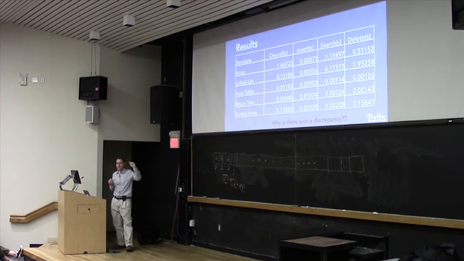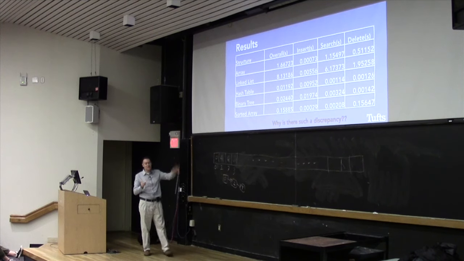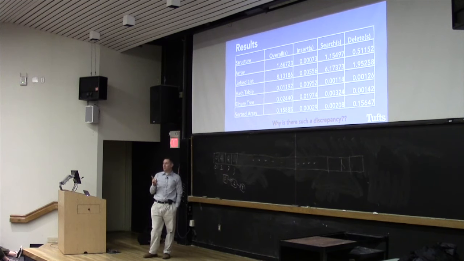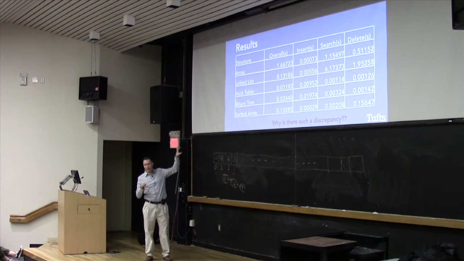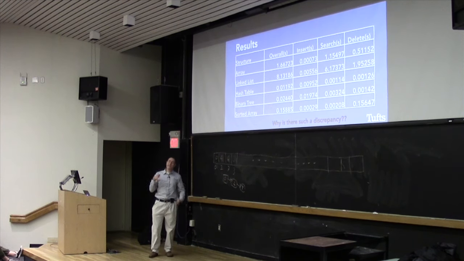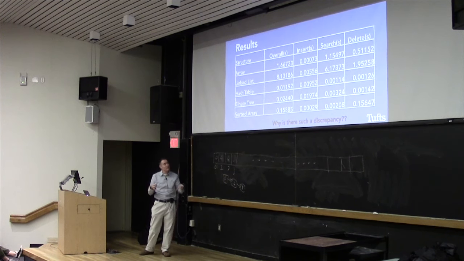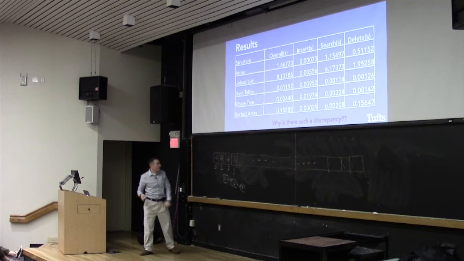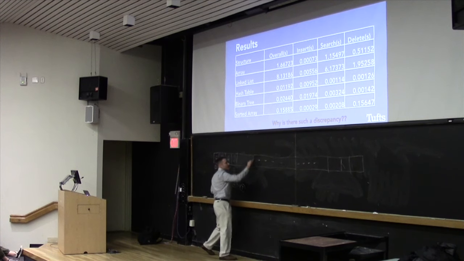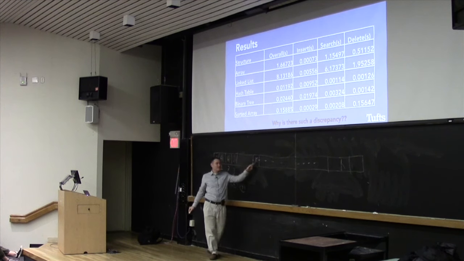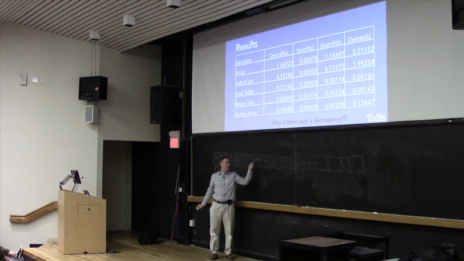Binary tree and sorted array, those two are fast in general for a couple of very important reasons. The first reason is that with a binary tree or a sorted array, you have given more information to the program. So the program knows something about a binary tree. It knows the structure of it so that it can utilize that structure efficiently. It's all about information. With a sorted array, if we pick a value here, we know that everything on that side of the array is going to be bigger. Everything on this side is smaller.